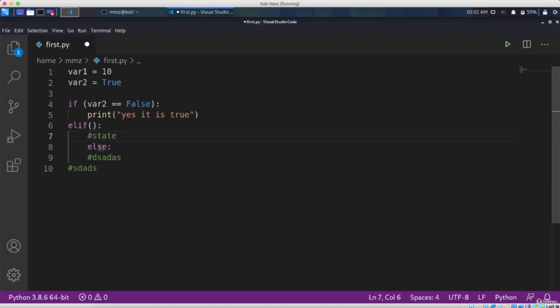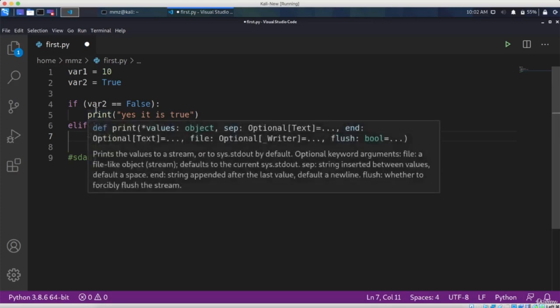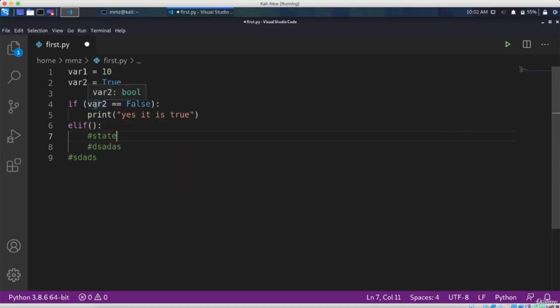And of course you need to remove the else here. So you put the first condition, then the second condition, then a third or fourth condition. If you need more filtering, you can use the nested if else.